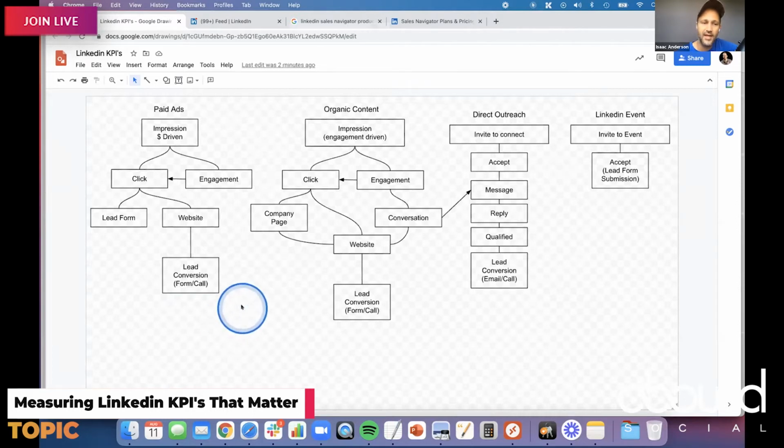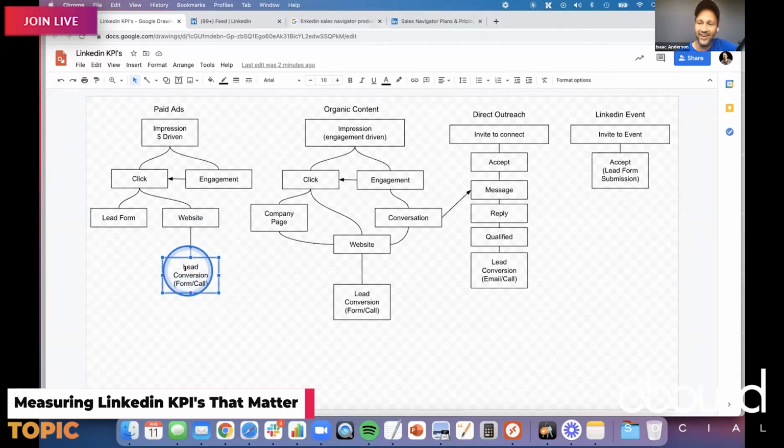If you're paying for LinkedIn ads, which are expensive, I really care the most about lead conversions, especially if you're paying $50 a click. On my ad campaigns, I need to see conversions of some kind. You can have a whole other conversation about which conversion to shoot for, top, mid, or bottom of funnel, but you need to see some kind of conversion, and then you can associate a cost per conversion.